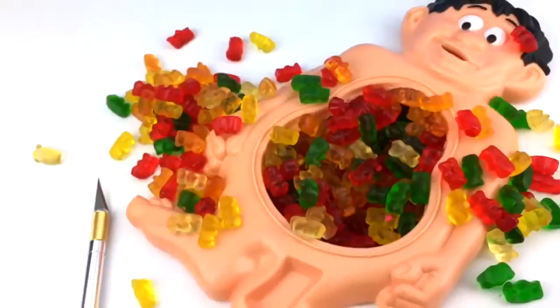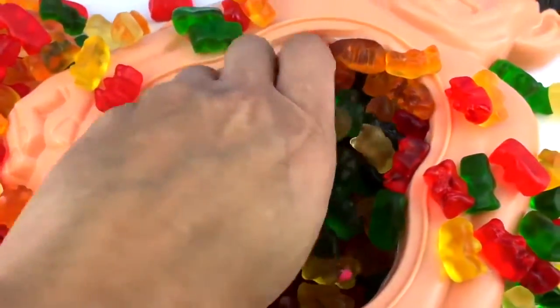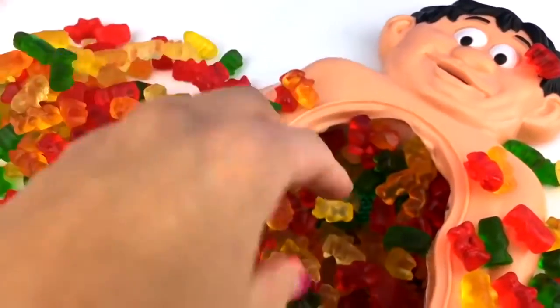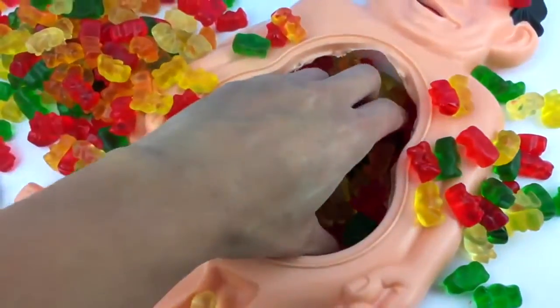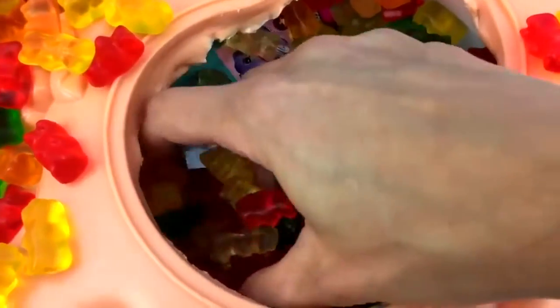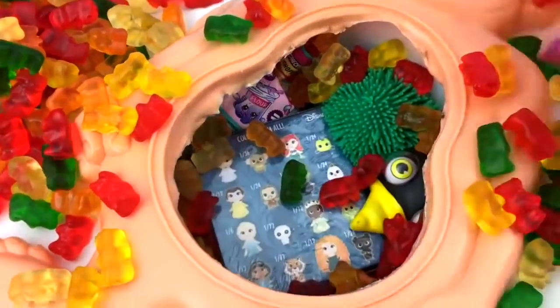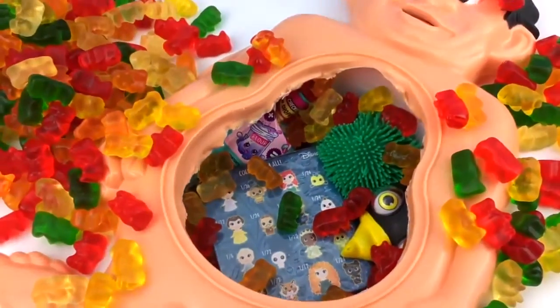Be professional — stop eating my stomach contents. I guess you're right, sorry. Let's get in here and get all these bears out. That's a lot of work getting your tummy cleaned out. You have so much junk inside. It looks like we have lots of prizes in this tummy. Time to pull them out.